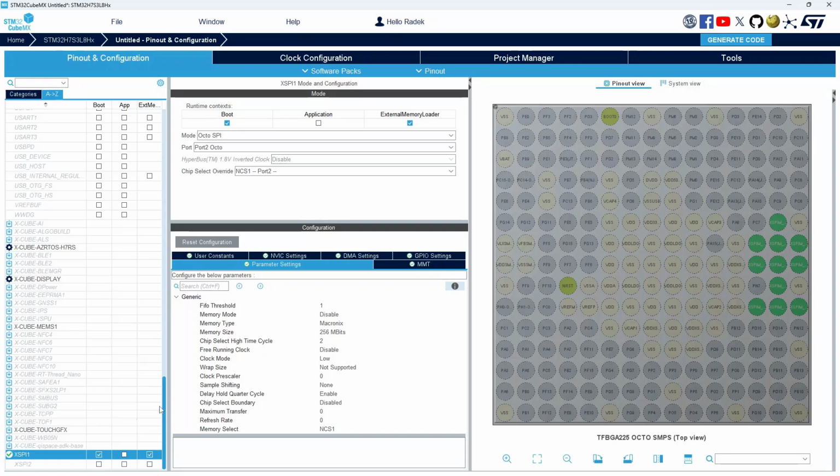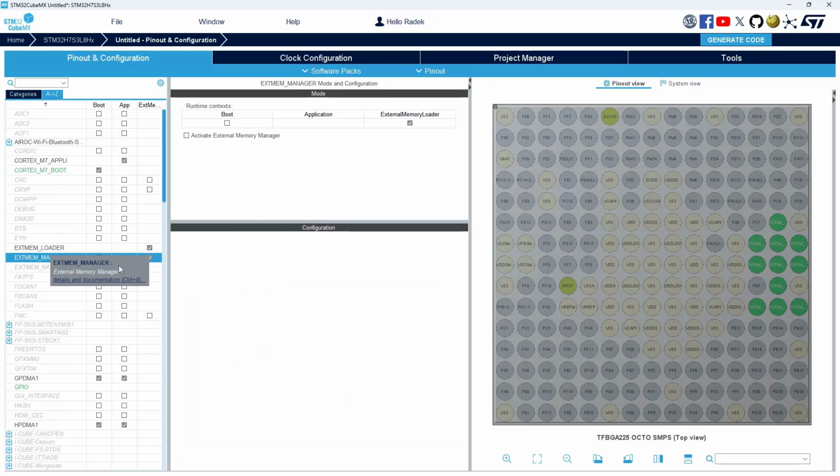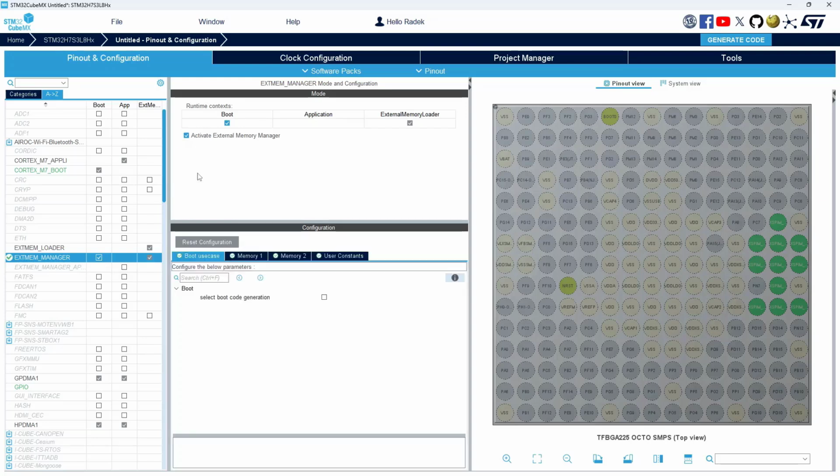Now we can finally move to this external memory manager, and I will explain what it is doing. We will use this library for the bootloader, basically to help us with the configuration and also for the external loader. So check the bootloader here, and also activate the library. I definitely want it to generate the code for me, and I have more possibilities. I can select the execute in place or the load and run. In our case, we will select the execute in place.